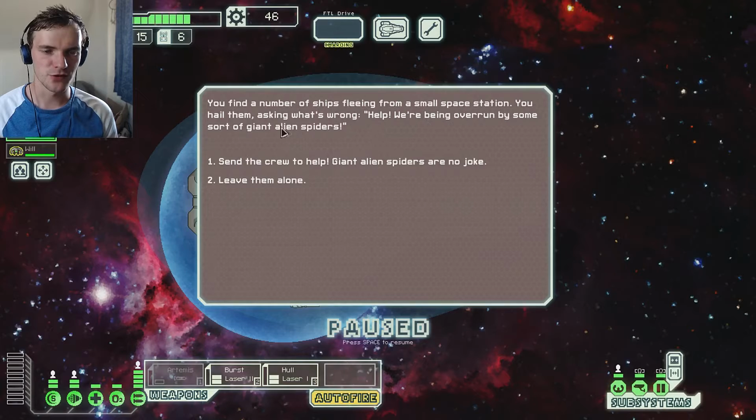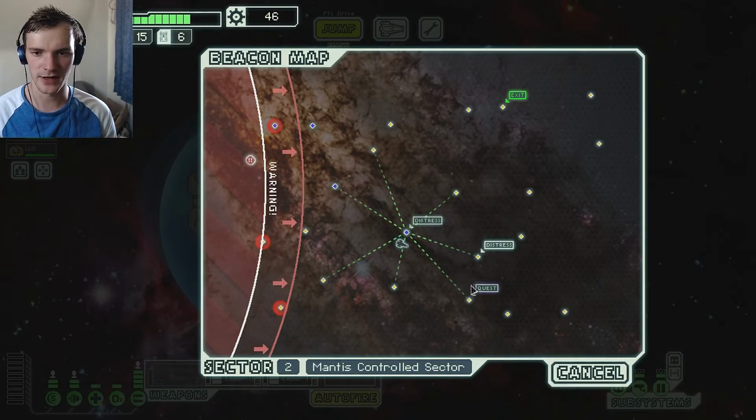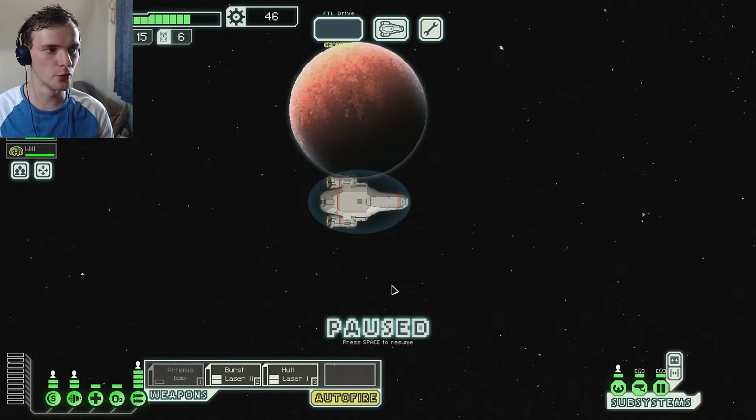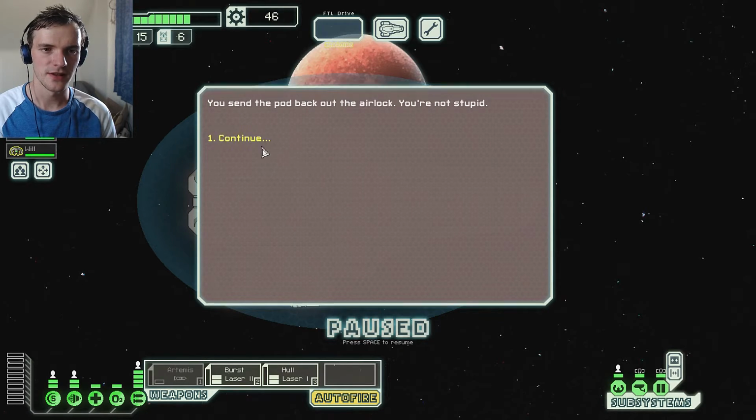Help, we're being overrun by some sort of giant alien spiders. Fuck that, no. Goodbye. Not having it, nope. You detect and retrieve an escape pod. You consider returning it to space when you learn it to mount this. Yeah, fuck that.